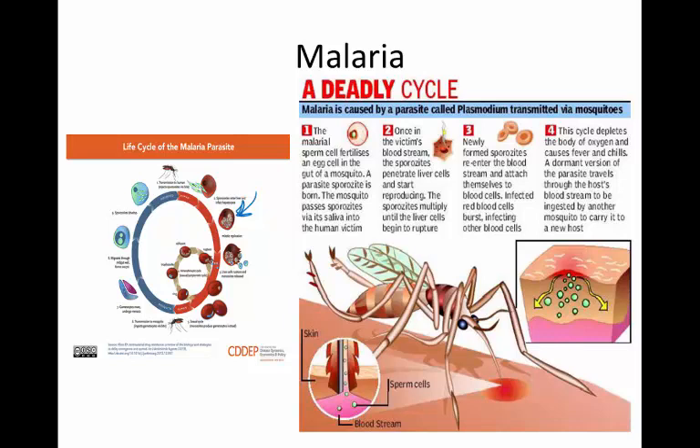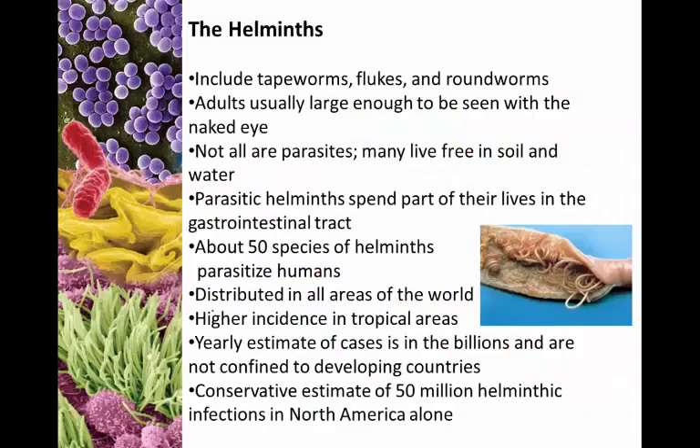From the liver, the sporozoites attach themselves to blood cells. Remember, these are apicomplexans, so they actually end up finding their way into the blood cells. As time goes on, they eventually cause the blood cells to rupture, depleting the body of oxygen. Limited amounts of oxygen mean limited amounts of ATP. ATP is what keeps cells functioning, so without it, cells begin to slow down. We see things like lethargy, malaise, and general unwellness — the body cannot keep up with its demands without adequate ATP.